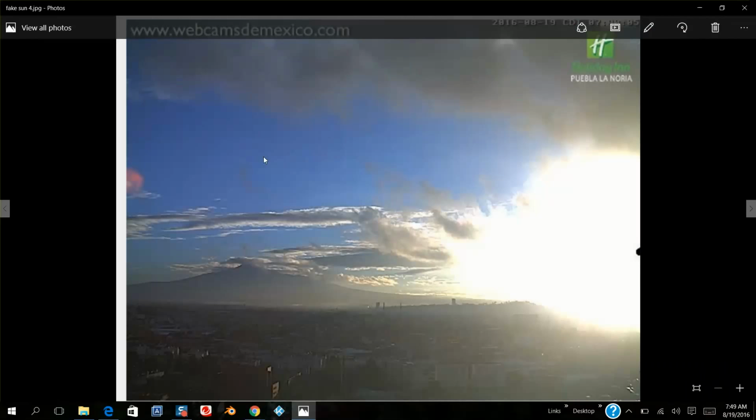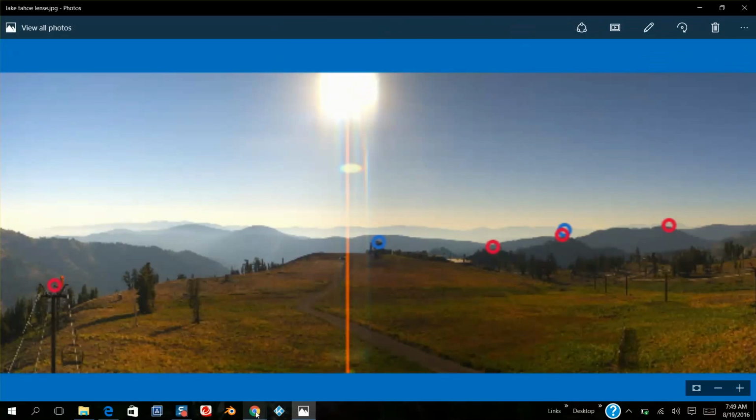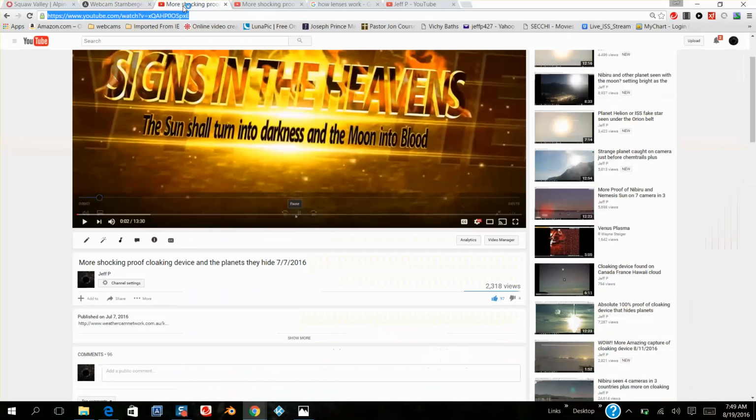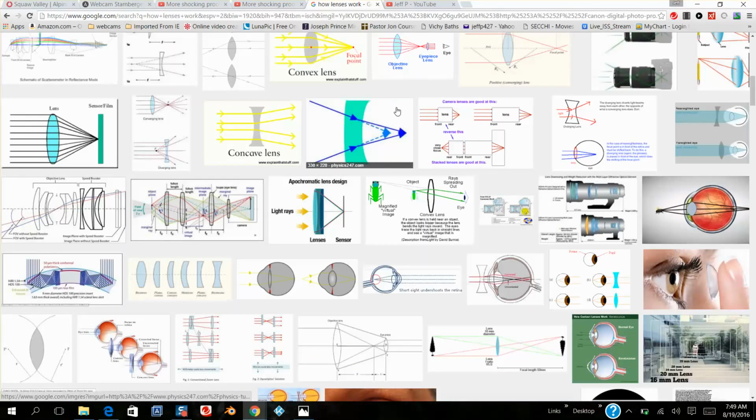And what I'd like to show you here in this lens system, so here is a picture of Lake Tahoe, and you can even make out the very lens itself, and this red light is coming through here. And then we can see in my shot here, next, actually I'd like to show you how basically lenses work.